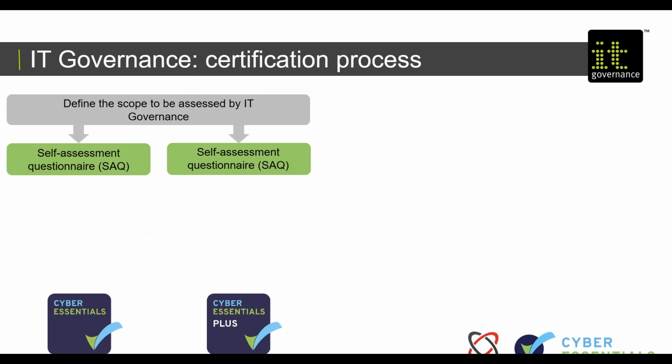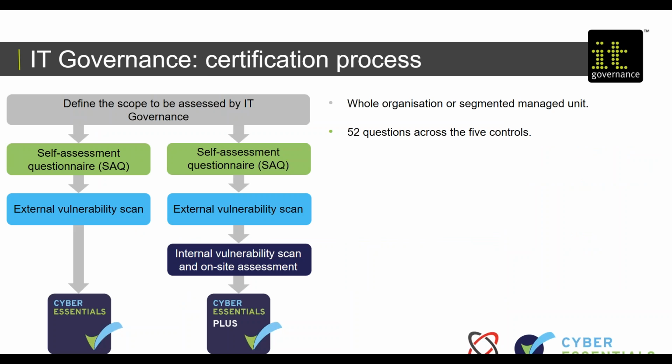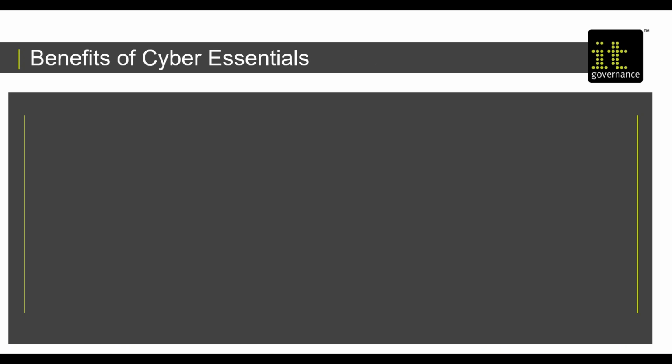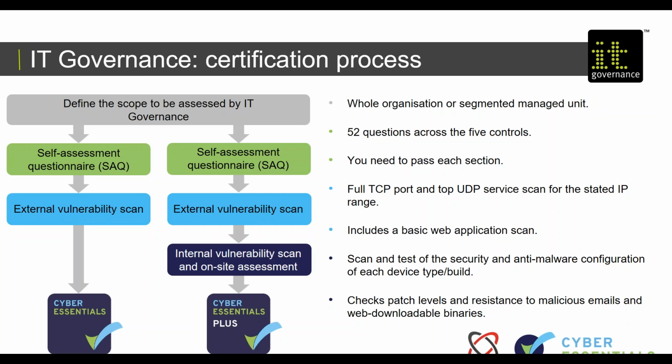We also offer, in addition to our DIY package, a Get a Little Help package. This is suited for organizations where there is a more complex or expansive IT infrastructure, which may be cloud-based or a shared office environment, and you are confident that you have the knowledge of how to define your scope, but have some questions about what should be included. You may also have knowledge of configuring your IT to improve security, but do not fully understand the 5 key controls.